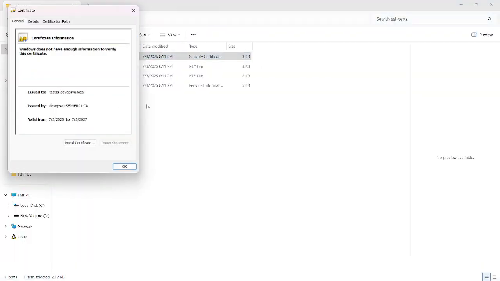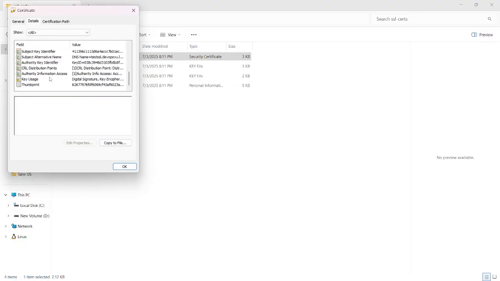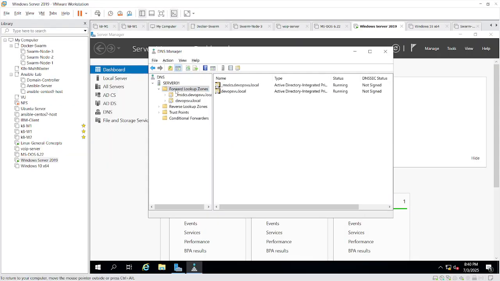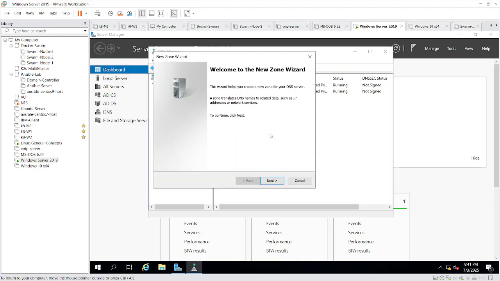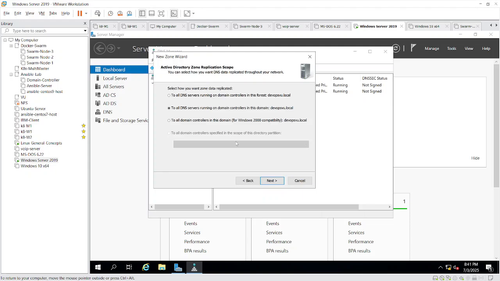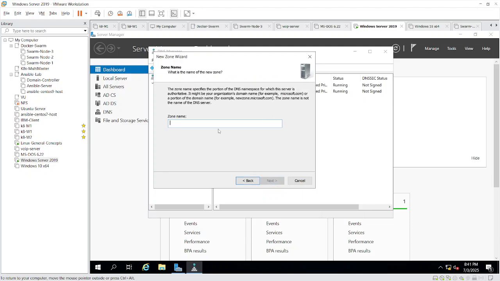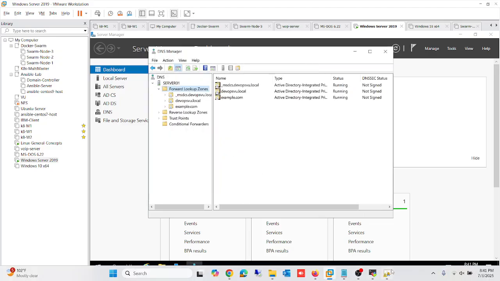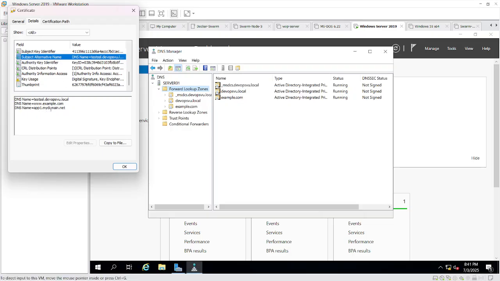The other domain names associated with this certificate, the subject alternative names, are example.com and mydomain.net. So I will create on this server another zone, example.com, and the other one is mydomain.net.